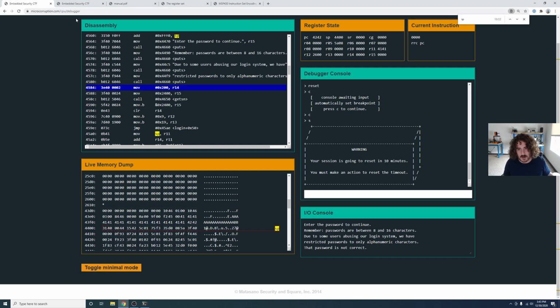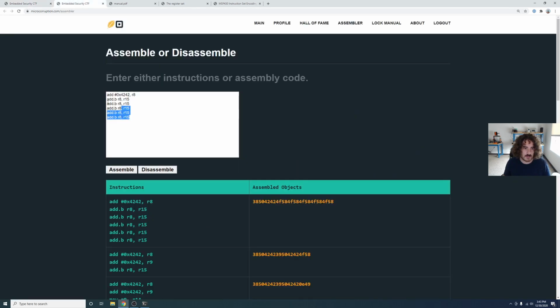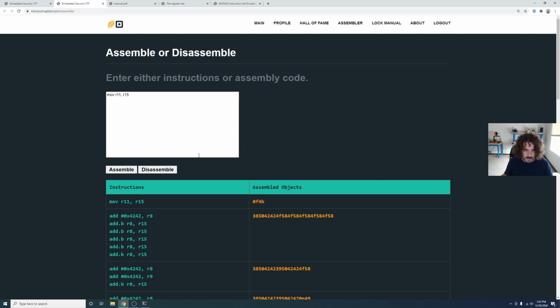We can't move R11 into R15, can we? Yeah, that's not going to work.